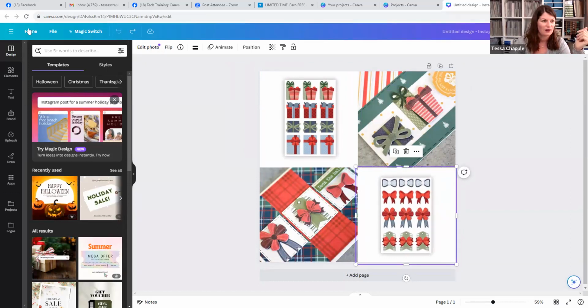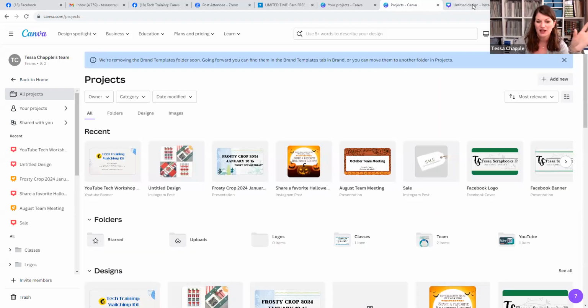I don't want to jump around too much. This is how I've learned how to use Canva though, right? You have the toolbar, you have the images, you can make anything bigger, anything smaller, you can add text, you can add graphics. Oh, I opened it. Okay, so it opened up my project separately. So I can just go back. I have tabs up here. This is why I'm having trouble backing up. It's because it's opening up a new browser.